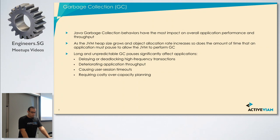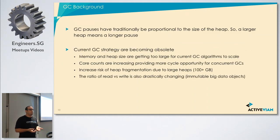So the idea is to have a garbage collection algorithm where the pause time is not proportional to the heap. Because if you want to start a JVM on a few terabytes, you will suffer a lot if the pause time is proportional. Your users won't be happy. You will have a lot of pauses. You will have stop the world all the time, and then you have to restart your application. So this is why the G1GC is now the default garbage collection, and we'll see why, and the effort that has been made.